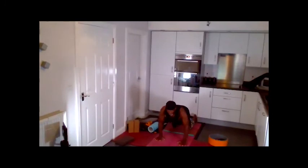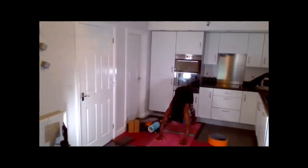Move the roll. Hands are under the shoulders, breathe to lower back, curl toes under. And exhale, press it back for downward facing dog. Feeling pushing the floor away in downward facing dog. From here, on the breath, bend the knees, step or hop your legs between the hands and come on down to a seated position.